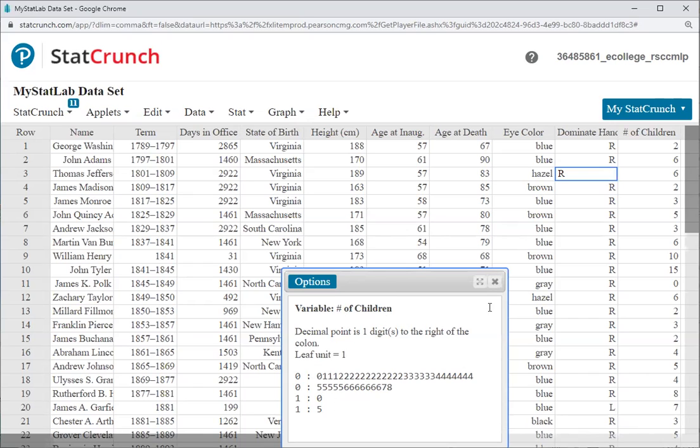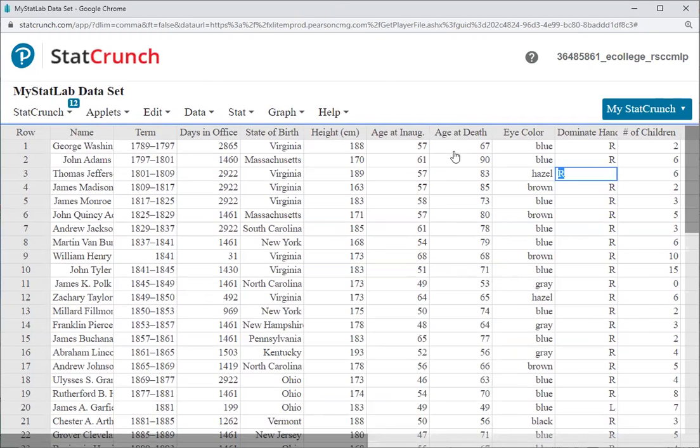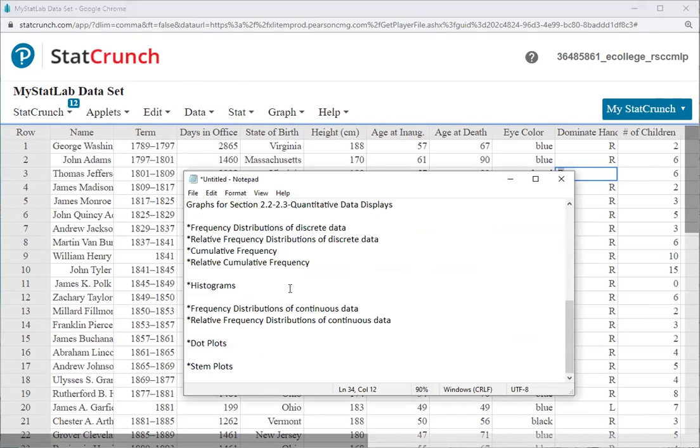So stem plot, though, when we have something like age, height, those are things that we could do with a stem plot and it actually be meaningful. So I think that takes care, though, of all of the different quantitative displays of data that we will look at.